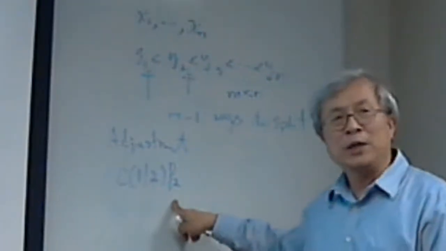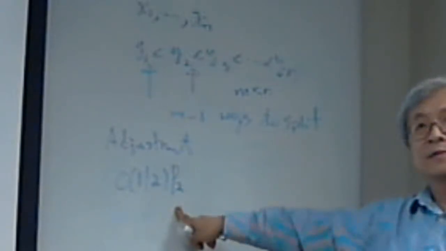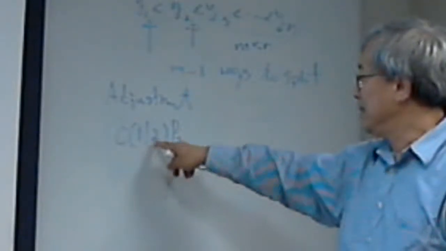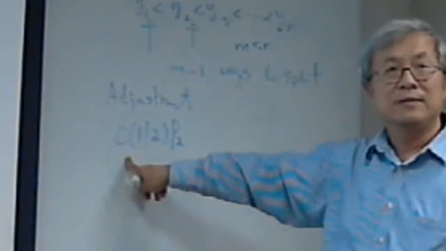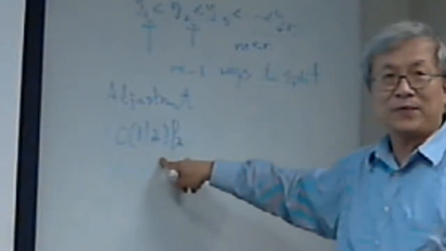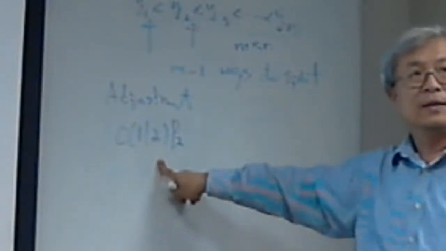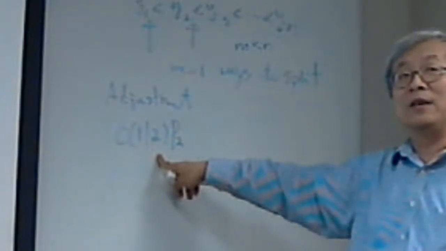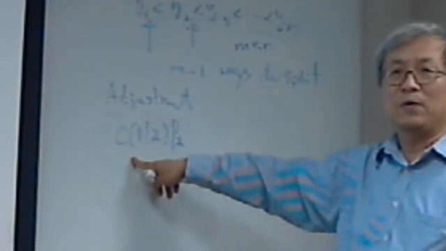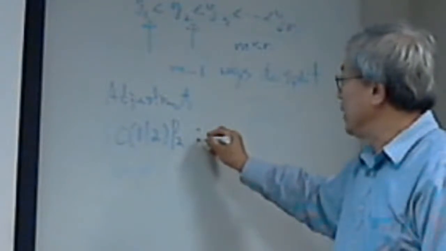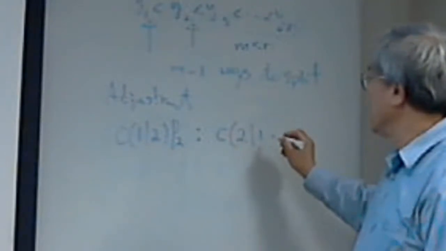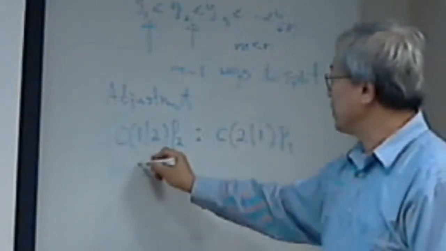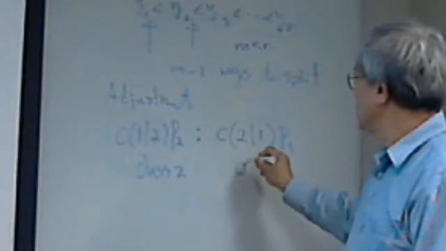Here P2 is the prior for the second class, and this is given that the true identity is second class, class number 2, but you misclassify it as first class. So this is the misclassification cost. Given that you have the actual identity of class 2, but you misidentify it as coming from 1, the adjustments are proportional to this. So here this is C21, times P1. This is for class 2. You need to make this adjustment.